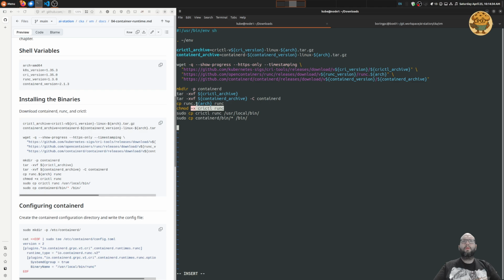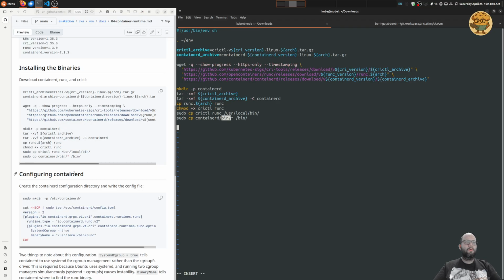I wonder why I didn't do that on containerd. Oh, because containerd is a folder with a subfolder bin. I wonder if I'm supposed to leave this in my home directory.